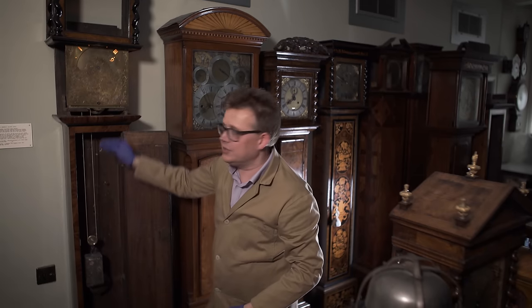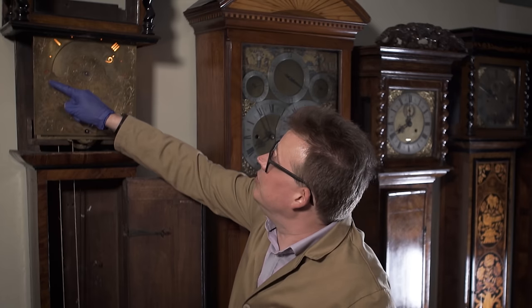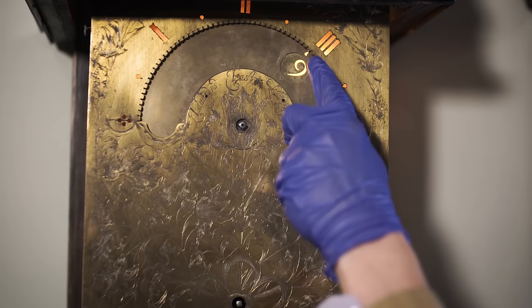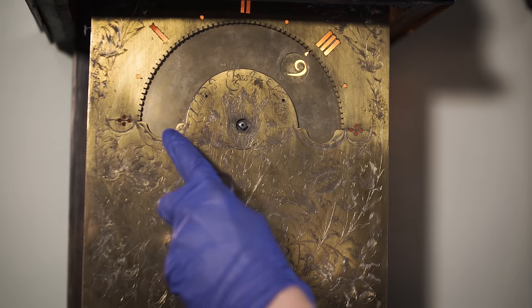When this weight is at the top, it'll take about a week — eight days — to get to the bottom. Here we can see the numeral nine, so we know it's nine o'clock on something. Each one of these divisions around the edge is one minute, so we have zero, fifteen, thirty, forty-five, and these notches are the minutes. The numeral appears at the new hour, so here the clock is showing nine forty-four.